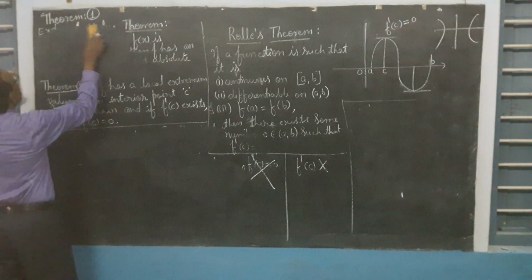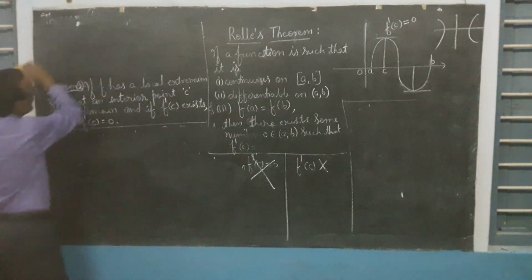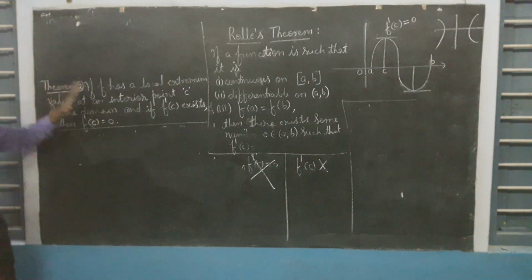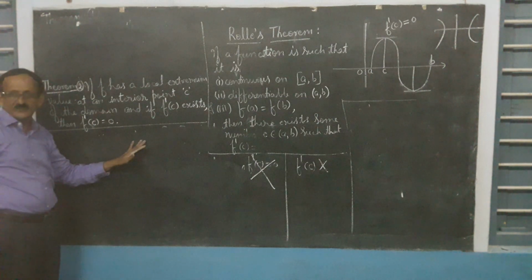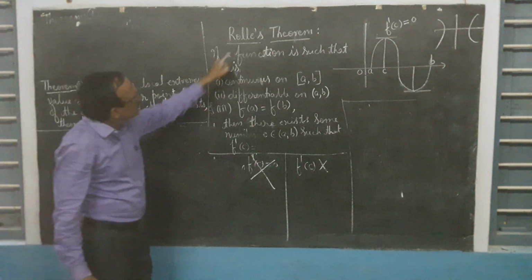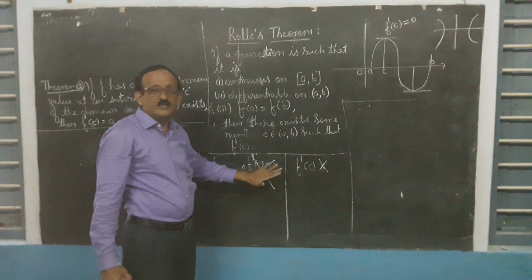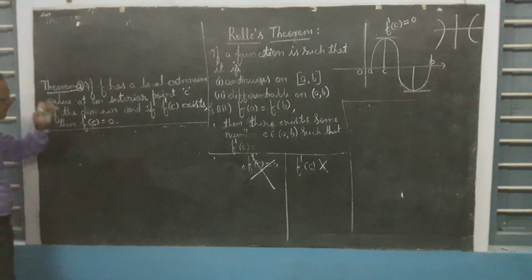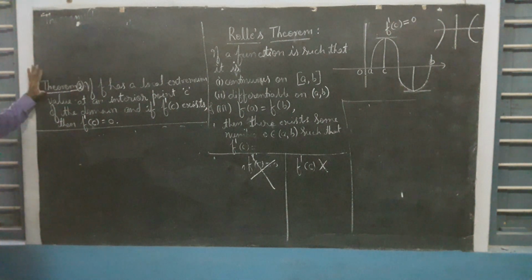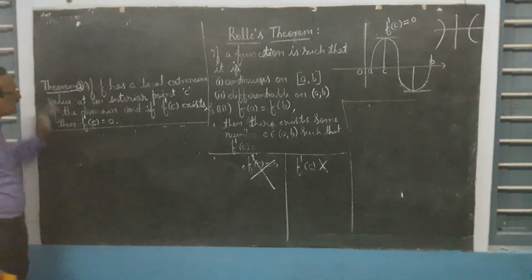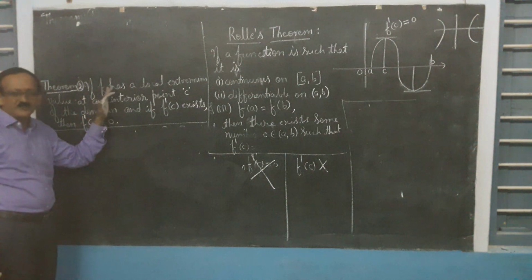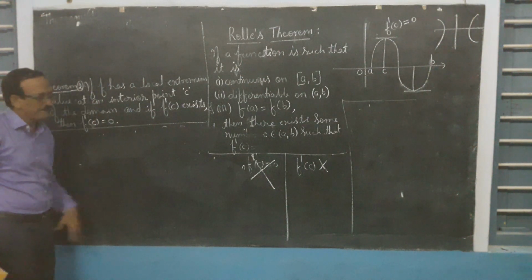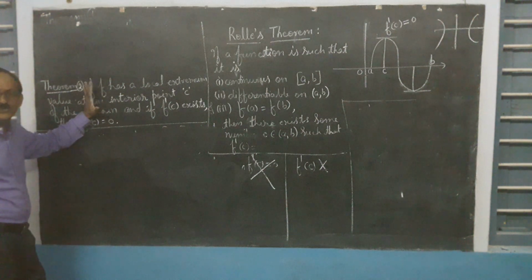I remove this. Okay, theorem 2, learning. The statement of theorem 2 also you have to remember, because we are going to make use of both the theorems in the proof of Rolle's theorem. This is actually a prerequisite. Did you study this earlier? No? If you have not studied this earlier, we will discuss it whenever we get some time. Right now, you can assume this theorem.